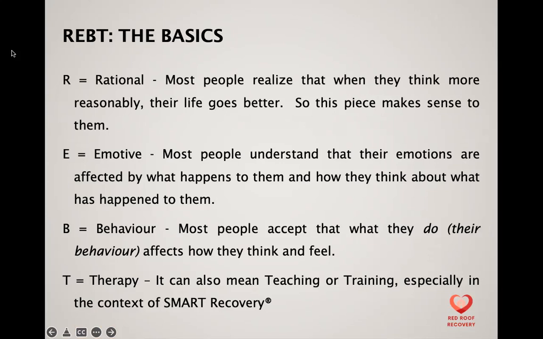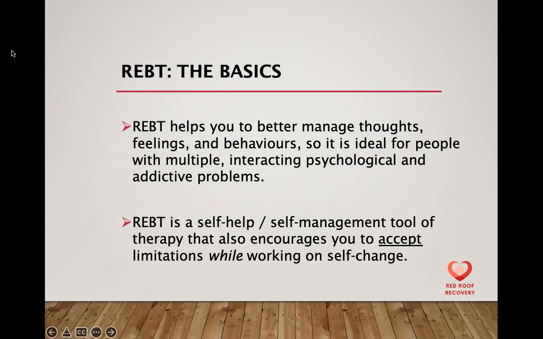And then we have the E in REBT, and that means emotive. Most people understand that their emotions are affected by what happens to them and how they think about what has happened to them. That is the key. It's not really what happens to us, it's how we respond to what happens to us. The B in REBT is behavior. Most people accept that what they do, their behavior, affects how they think and feel. And then the T in REBT is for therapy. It can also mean teaching or training, especially in the context of SMART recovery.